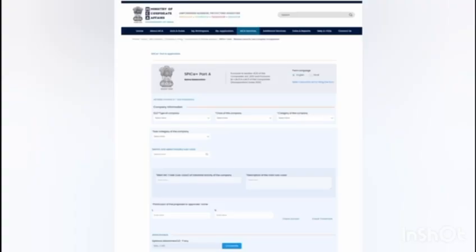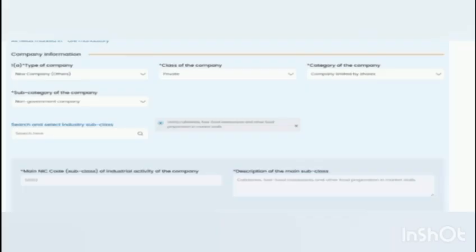Then here comes Part A of the SPICe form. In this we have to enter the basic information like the company type, class of the company, category of the company, and subcategory. After filling all these details we proceed further.